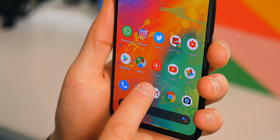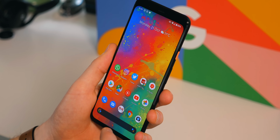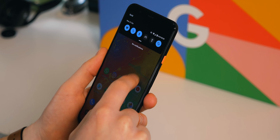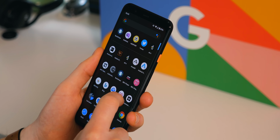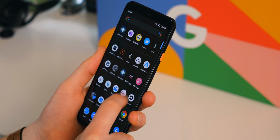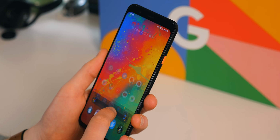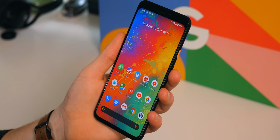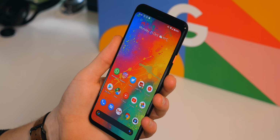Stock Android 10 is a pleasure to use, probably with the exception of OnePlus's Oxygen OS skin. Stock Android 10 is the way I like my Android device to run. A big improvement in the gestures department from the half-baked Android 9, and also the inclusion of dark mode, etc., make this current Pixel line run more or less like a dream. So it's a great phone. If camera is incredibly important to you, minus an ultra-wide lens, of course. If you want the latest Android software updates straight from the horse's mouth. If you just can't get enough of that 90Hz refresh rate flat display.